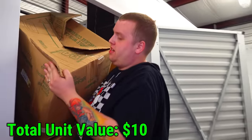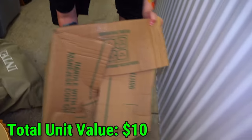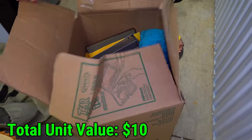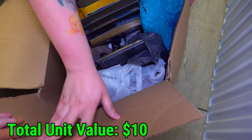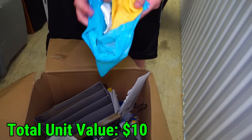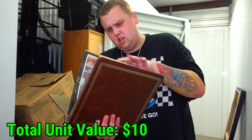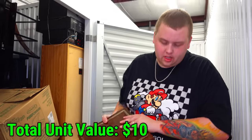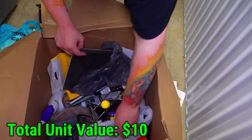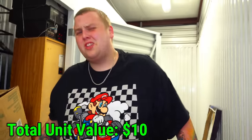Let's go into this box right here. It says bathroom, but a lot of people keep jewelry boxes in the bathroom — that's really what we look for in bathroom boxes. Papers, bunch of paperwork. Inspections. Is this a photo album? Yeah, a photo album. We'll make sure we get this back to the previous owners along with these pictures. Certificates, all that personalized stuff — we'll make sure they get back.